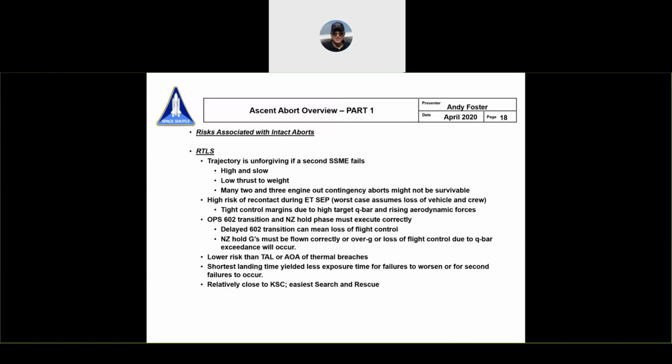That makes sense to me. Think about it. If you're in his shoes and you haven't even flown this vehicle for a nominal ascent, and nobody in the entire history of aviation or space has flown a vehicle from launch to landing through the entire flight regime, especially a winged one, would you really want to fly an RTLS for the first one? No. So I totally understand that statement, right?